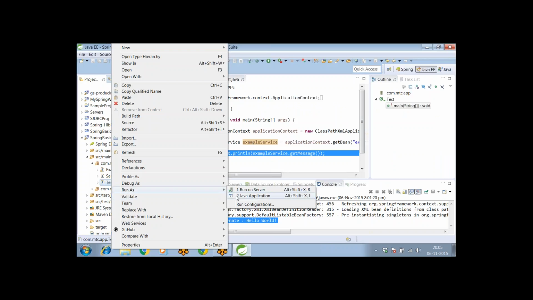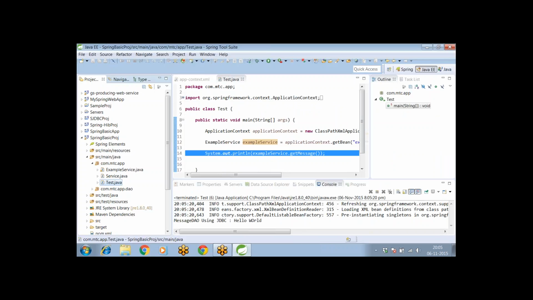Now see, it is very easy to switch the dependencies, right? So that is what I say. The beans are loosely coupled here. The beans are loosely coupled.